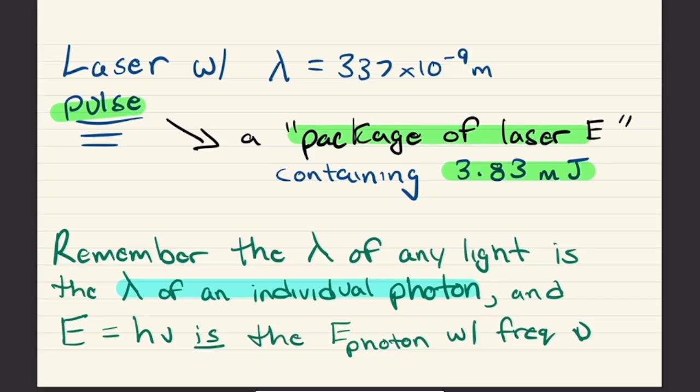Therefore, if we know the wavelength, we can calculate the frequency. And if we know the frequency, we can calculate the energy of a single photon. And once we understand that a single photon has an energy that is different from this energy here, this is not the same as the energy of one. This is the energy of the package. Similarly, we know that there are eggs in a carton of eggs, but how many eggs are in that carton, we would have to count or know that it is 12.